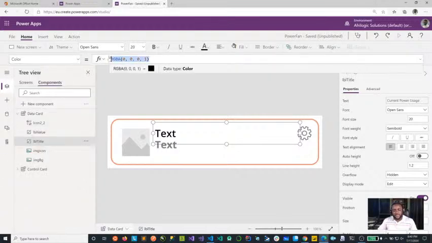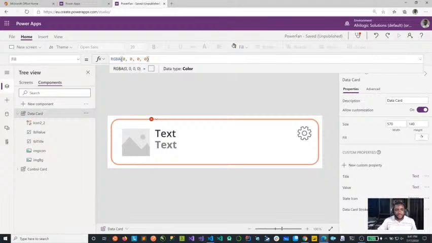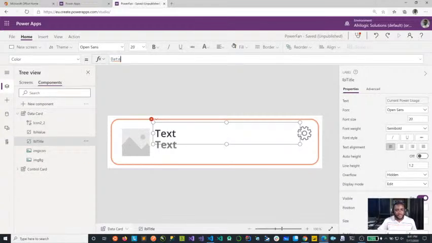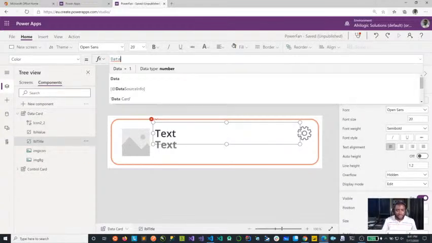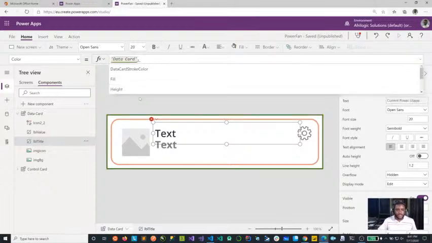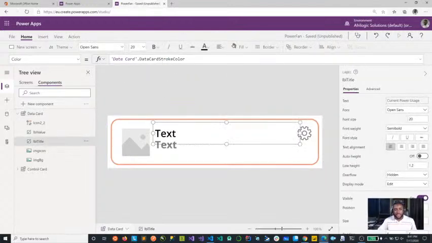And now instead of RGB, I can say it is what? Data card, dot, as you can see, data card stroke color, right?